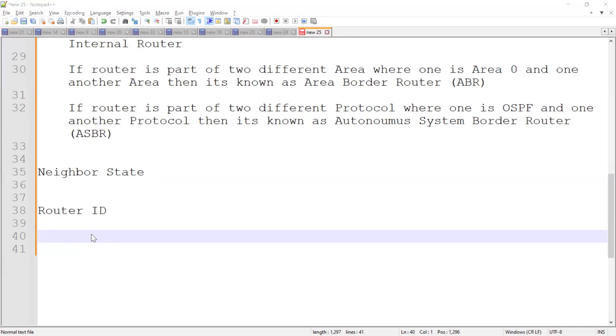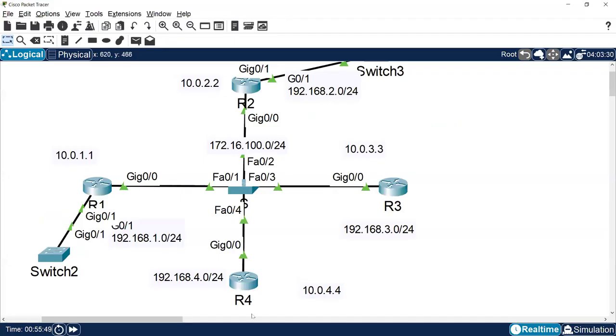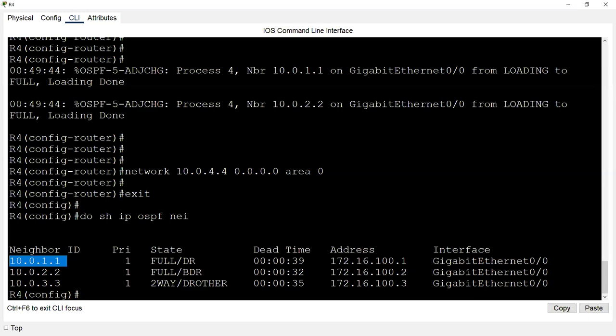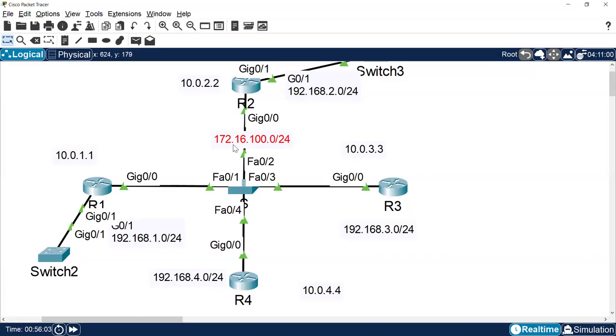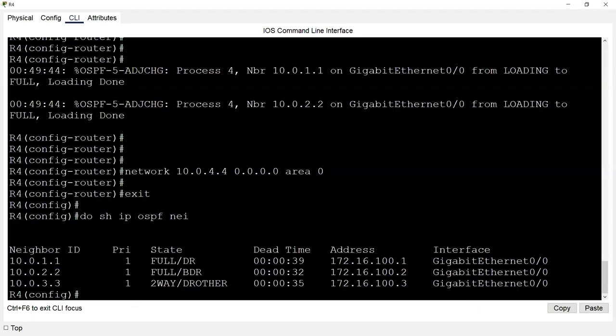Right now, if you notice, all are actually neighbors on this network. But did you find this IP in the neighborship? No. What is the neighborship status? Neighbor with 10.1, neighbor with 10.2, while actually that is not the neighbor. The neighbors are 101, 102, 102, 103, 100 to 104, right? But in the neighborship, you do not find that IP because it is an ID. It is not the IP or network. You can see the neighbor ID.